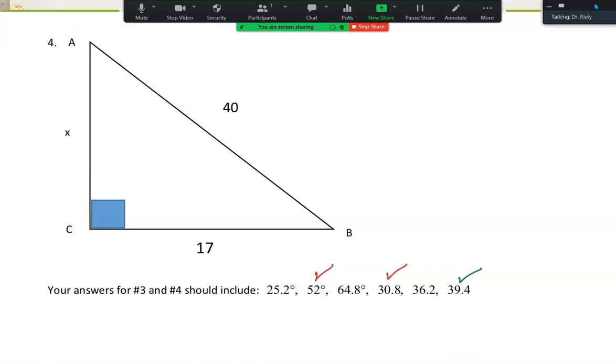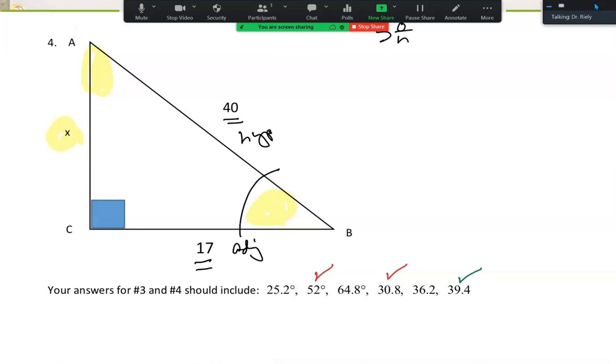Now let's highlight in yellow what I need to find. I need this angle. Ooh, I need this angle too. And I need this side. So that means that I can't do subtraction to get any of my angles initially. So let's get angle B. If I want to get the angle, I'm going to have to use two values that were already given to me. So from angle B's perspective, 17 is the adjacent and 40 is the hypotenuse.